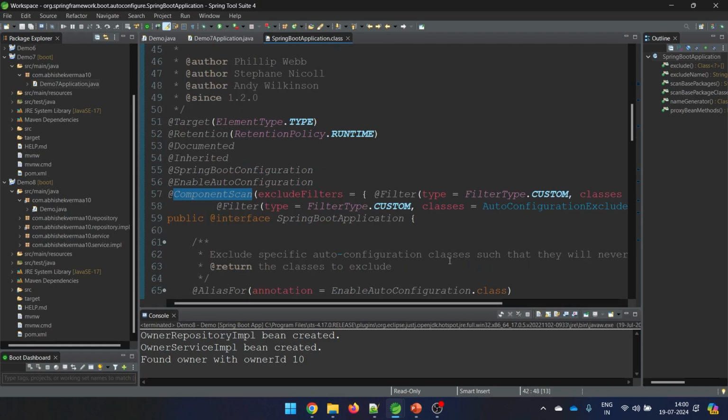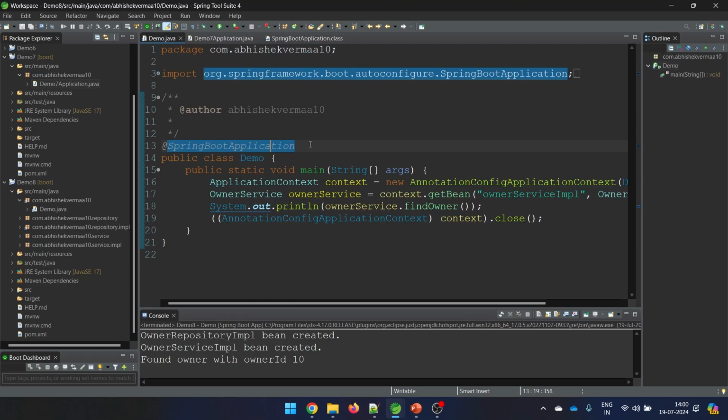So in short, what happens is the moment you add this particular thing, let me just go here. The moment you add this particular thing, this is basically a sum of three annotations. Let me try to add here. First of all, @Configuration. Since I'm commenting, please pardon me if there is any spelling mistake here. Then here we have this particular @EnableAutoConfiguration. Only this is new for you. Otherwise this you have already seen till now, the same only. And the third one is this particular one, @ComponentScan.